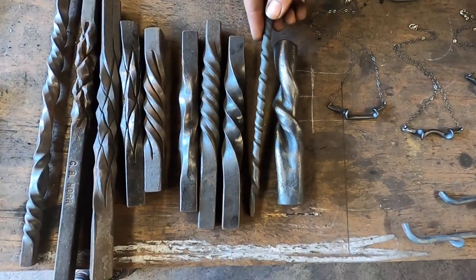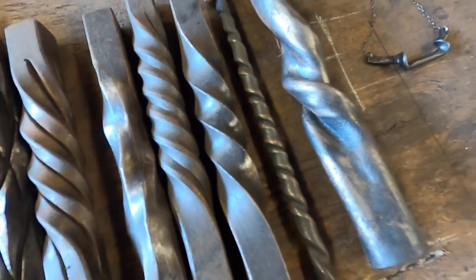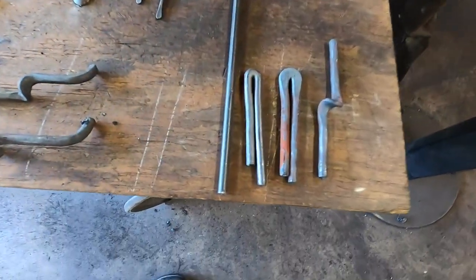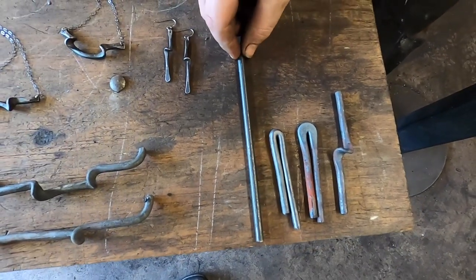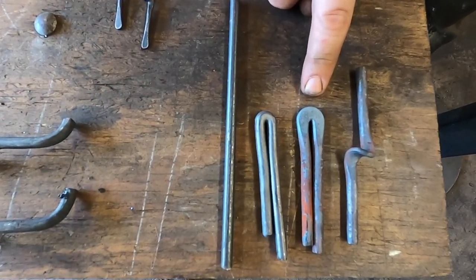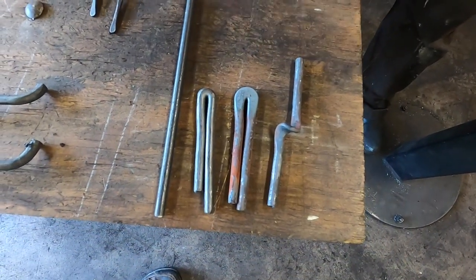This twist was made by flattening a round bar and then twisting it. But today I'm going to demonstrate how to make a U-twist, which is personally one of my very favorites. We're going to begin with a round bar like this. We're going to fold it in half. We're going to smush the little end there, and then we're going to make it do the splits, and it will end up as a U-twist.